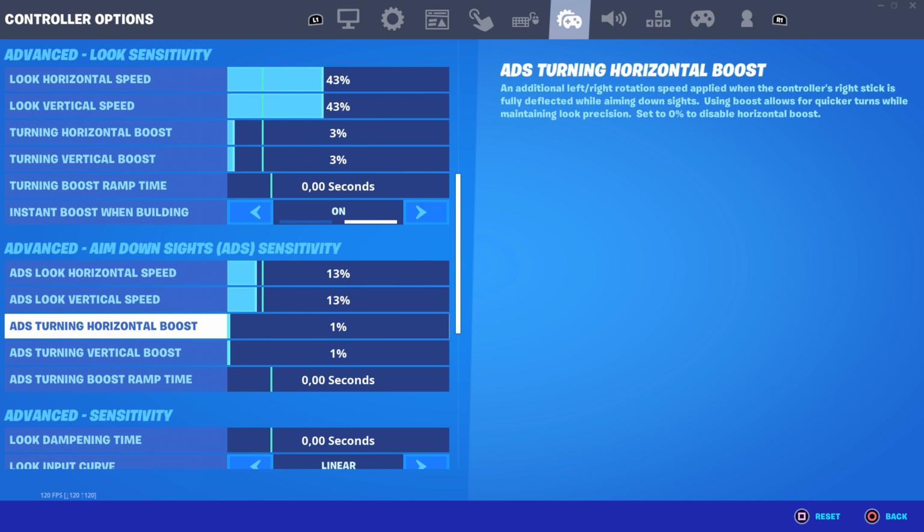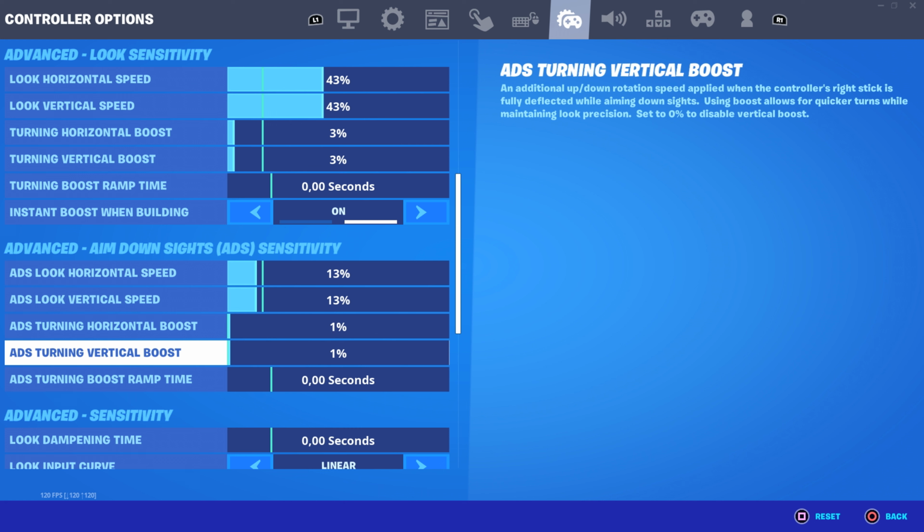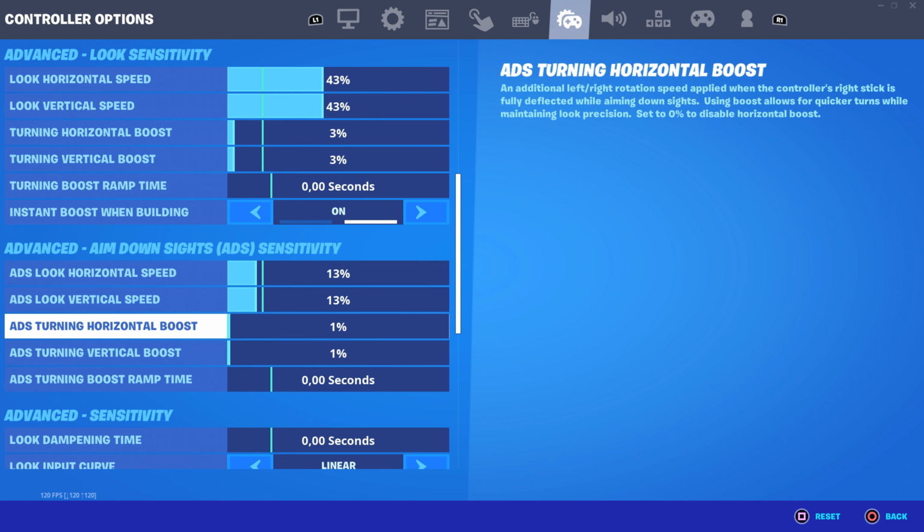They have another boost on, so it's horizontal and vertical for turning. This one is going to be 1% of both of these. It's not going to be the most noticeable difference, but this is something that you guys need if you want to have a similar playstyle to these guys and be good at ZoneWars. So I would try both 1%. If you don't like it, you can try higher or try 0. It's up to you guys.